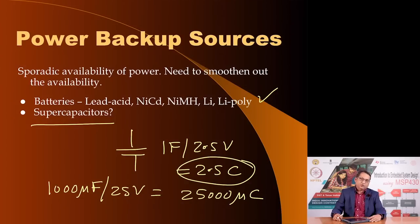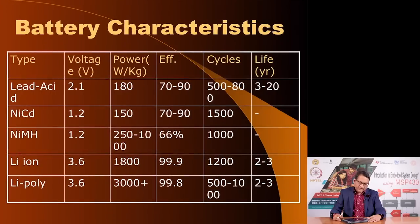So a supercapacitor could also be used. A supercapacitor is far better than batteries because it has a much longer life and it is not as hazardous for disposing compared to a battery. These are the typical commonly available batteries that people are using these days. You need to know the type of battery, the terminal voltage, the power versus weight ratio, the efficiency, and how many times you can charge and discharge this battery, and this can be an important consideration depending upon the product that you are designing.